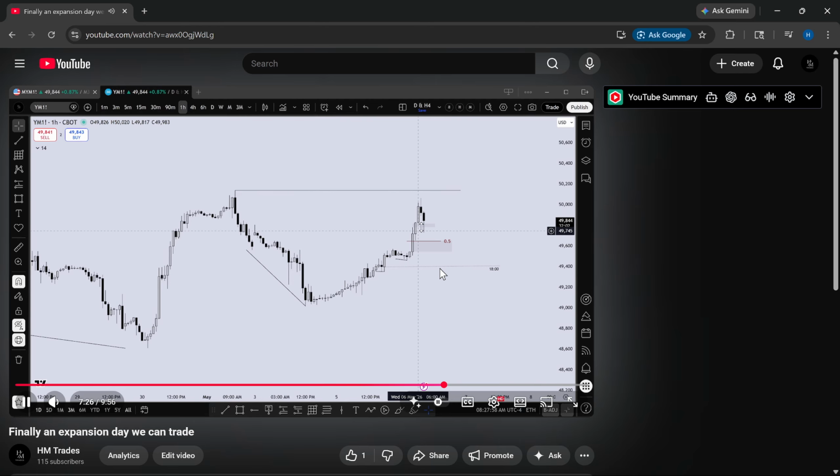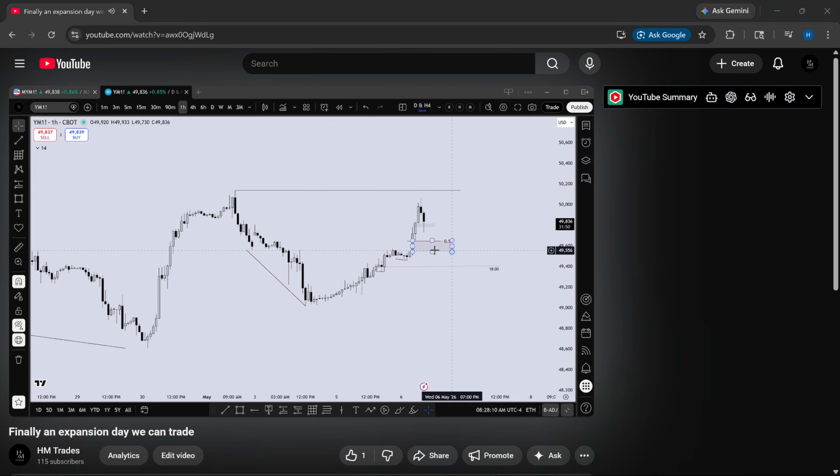Expect is if we do not reverse from here. I mean, it does not have to come all the way lower to this gap, because this could be a, what is it, a breakaway gap. But if we confirm the low of this candle, which is the 8 a.m. candle, with another lower time frame swing, then we can trade it higher. But if not, if we do not reverse with the current 1 hour candle, then we can expect the market open to come lower here and then trade higher.